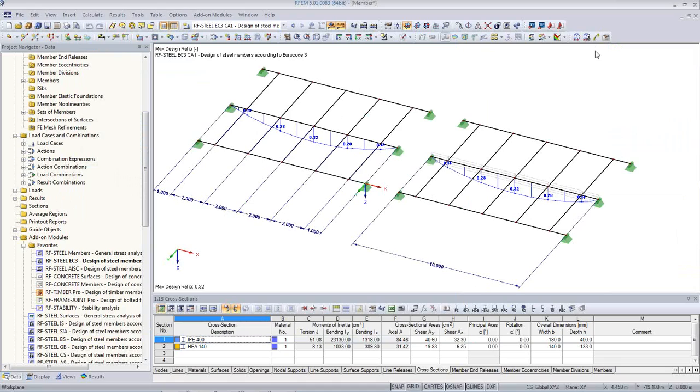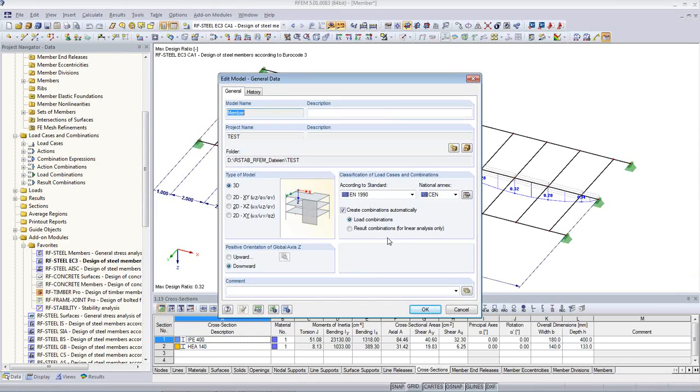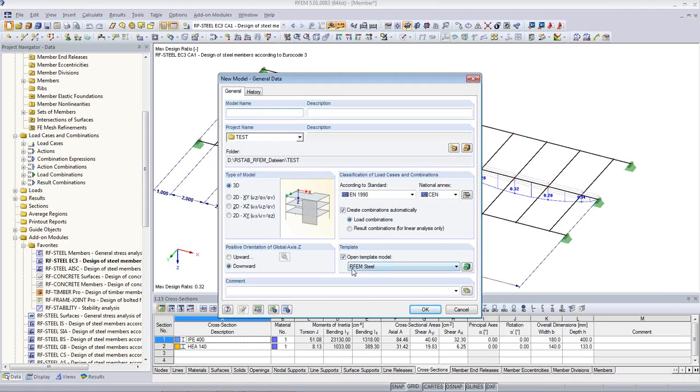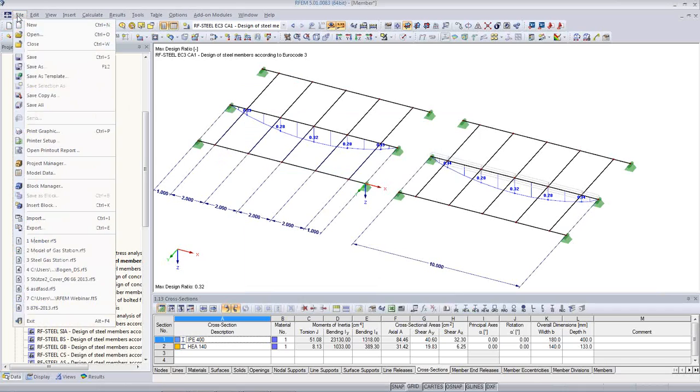Then we have templates that we can load in, as I showed at the beginning, in the general parameters, or actually you cannot edit it, that's why it's missing here. But if I create a new structure, you can open a template. You can set up your model with all the cross sections, with all the combinations, load cases, materials, and so on. Save it as template. File, save as template. And once you have this template, you can select it when you open the next model as a template.